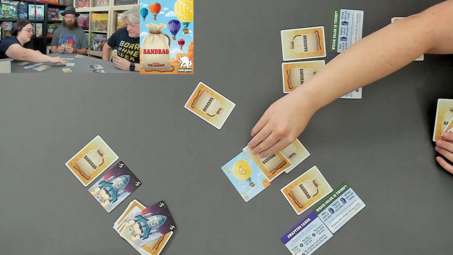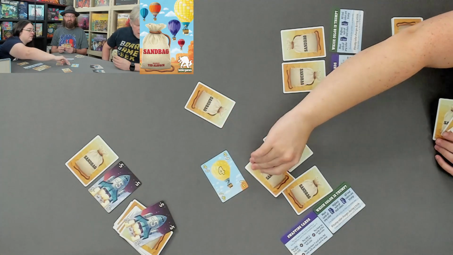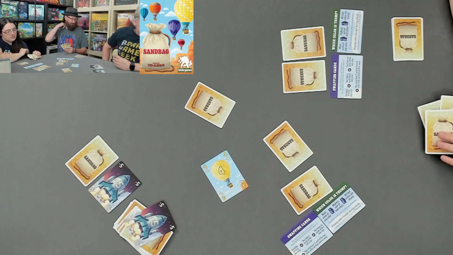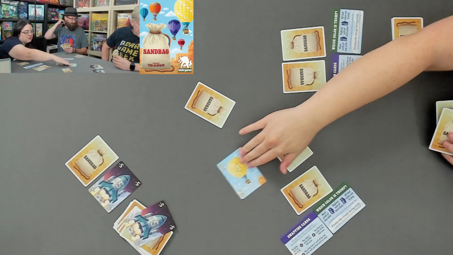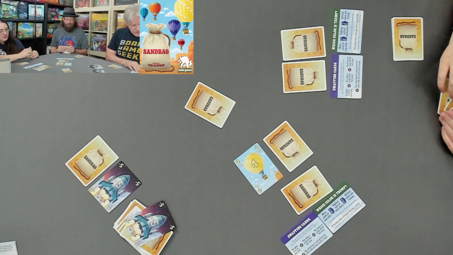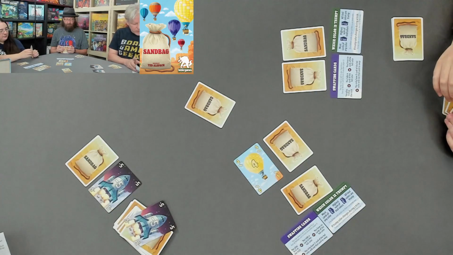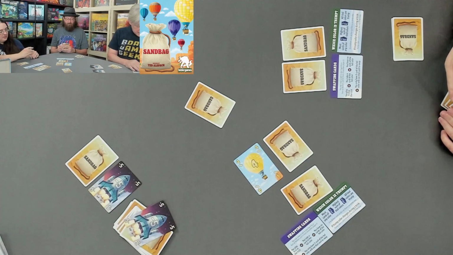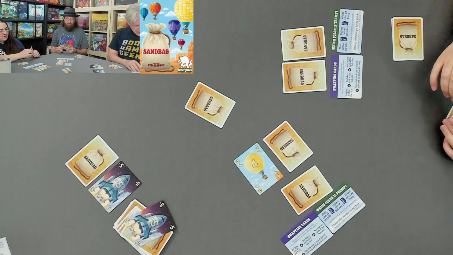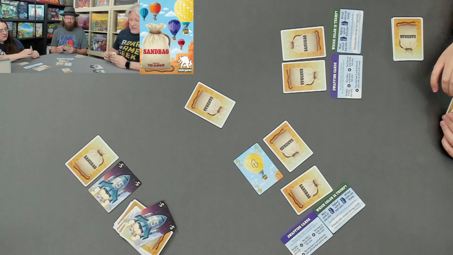I can do this. Did I not? Or no? Well, that's interesting. You're not playing first in the trick. No, because if I play a sandbag, if you have one to play, you must play. Okay. That's what the rules say. Let's see. If a face-down sandbag is led, the first player after that who can play a face-up card must do so.